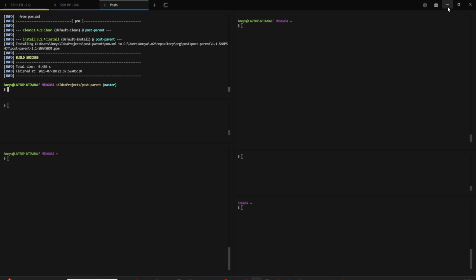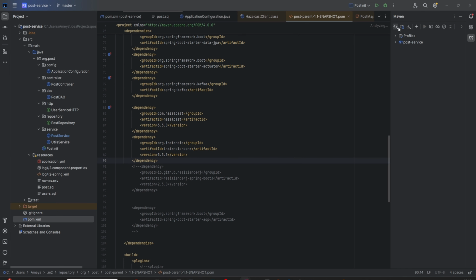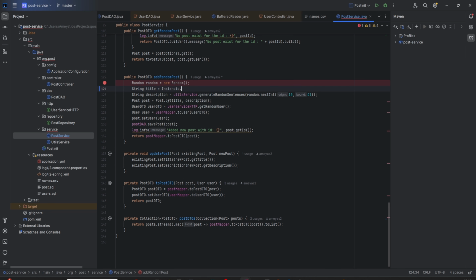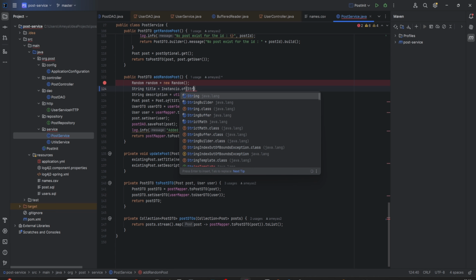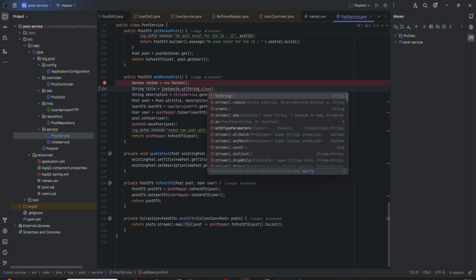And if I have to use it, let me, okay. And if I go back to my post service, Instancio dot of every string, and this will be dot class and dot generate.